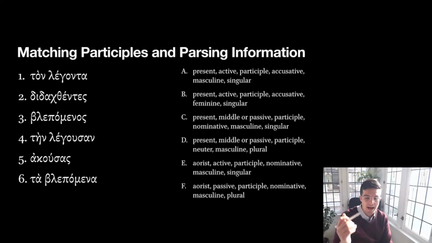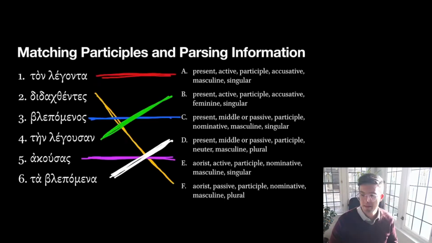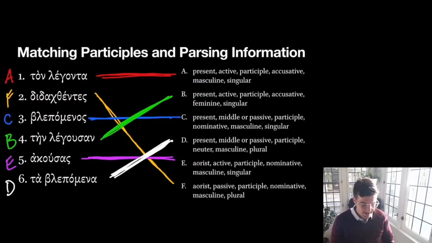And while you do that, I'm going to draw some lines to each one for us. All right, and here are what the lines look like. And you know what? I should have put the letters next to the numbers as well. I'm going to go ahead and do that as well. So give me just a second. All right, that's better, huh? A, F, C, B, E, D are our answers here.